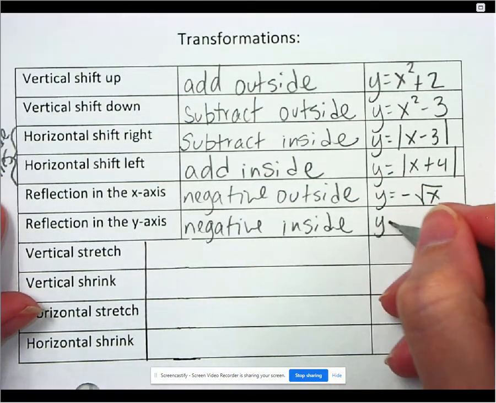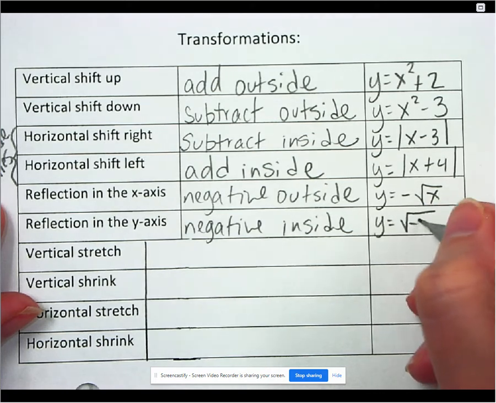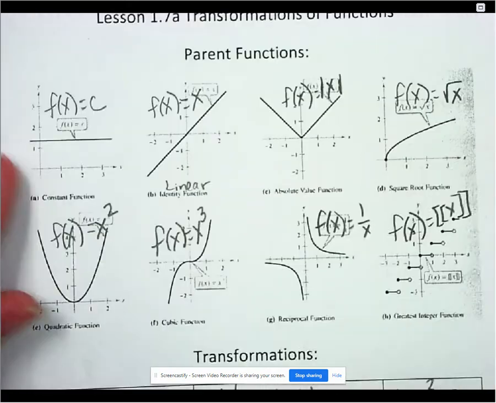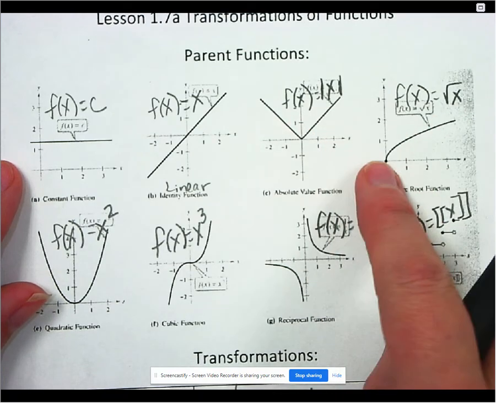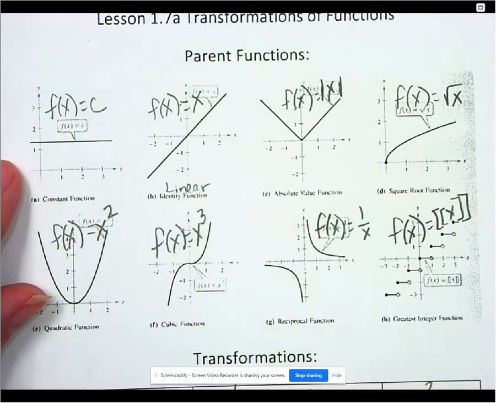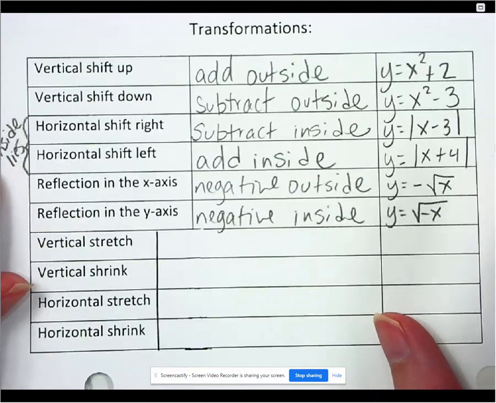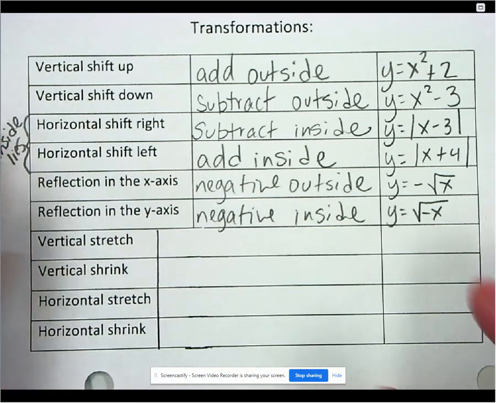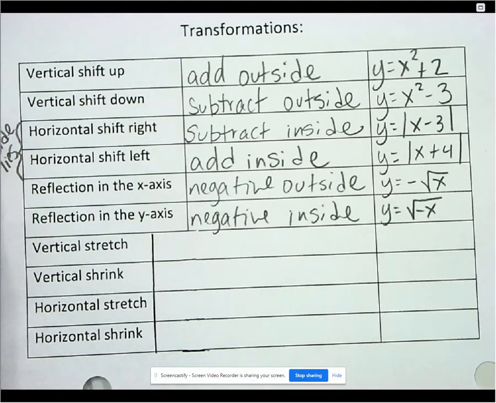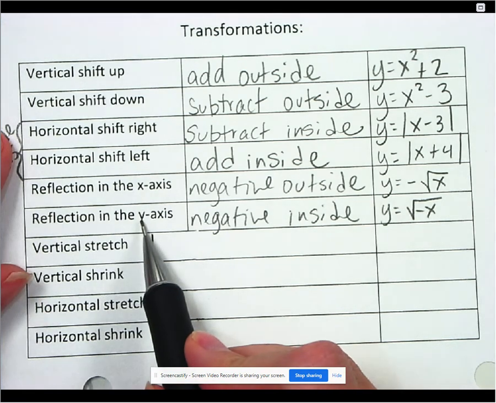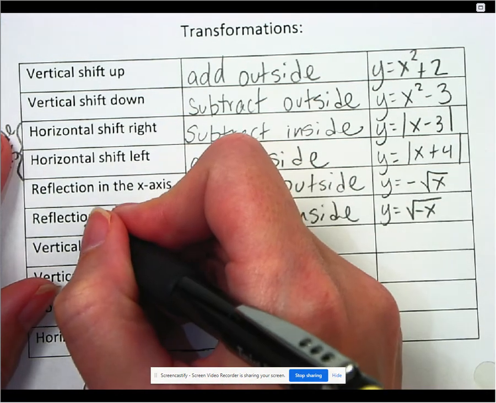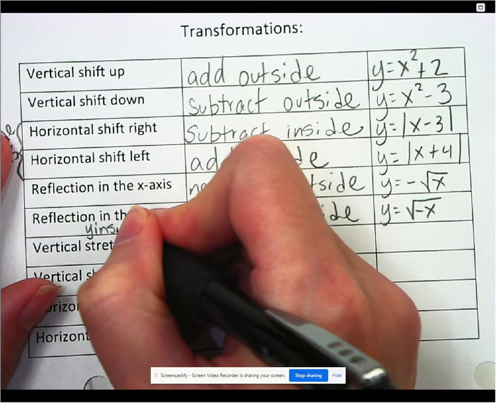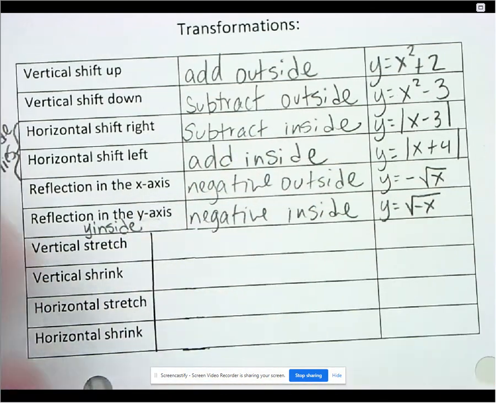So for example, it'd be like y equals the square root of negative x. That would take the square root function and reflect it on the y-axis over this direction. And one thing a student of mine a long time ago, she's grown and has a real job now, said this and it kind of stuck with me, and I tell my students every year that when it reflects on the y-axis, she calls it the yin side. That just helps her remember y is the inside or the yin side.